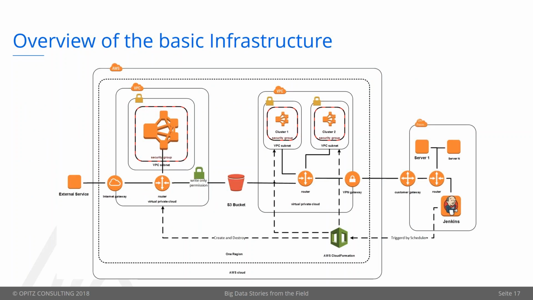Here we see an overview of how the infrastructure is organized in general. On the left side, there is a VPC which is connected with the internet. There it takes data from external services such as Google Analytics and saves them in S3. On the right side, there is only a VPN connection with no direct connection to the internet. If this side needs data from the internet, it needs to be fetched by the left network, stored in S3, and then you can work with it on the right side.